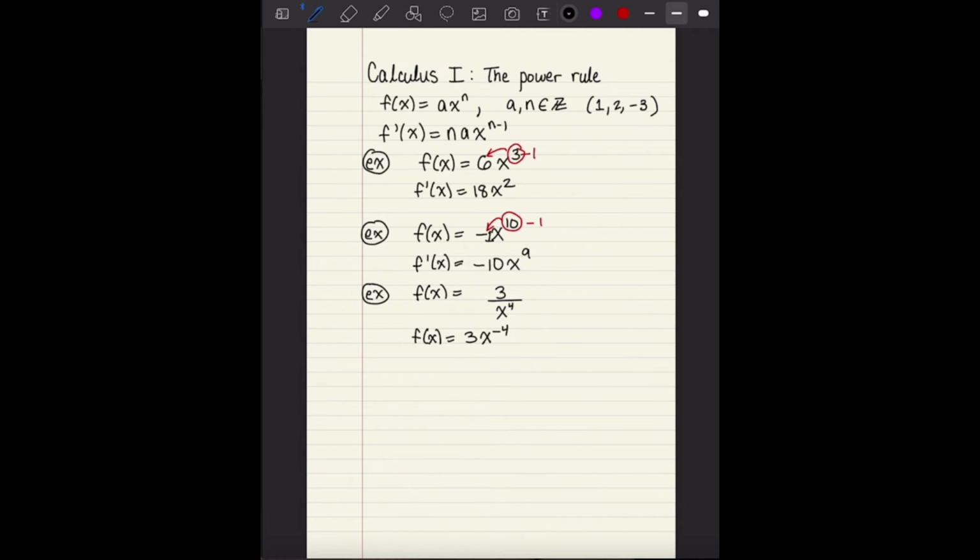And then we can just do the same thing we've been doing. But we are going to take the whole thing. So we're going to take all of the negative and the number, move it to the front, multiply it, and subtract 1. So we get f prime is, we have 3 times negative 4, so we're going to get negative 12x, and then negative 4 minus 1 is going to make us more negative, so we're going to have negative 5. And then we can just rewrite this to look more like the problem was given to us. So let's rewrite this as f prime of x is equal to negative 12 over x to the 5th.